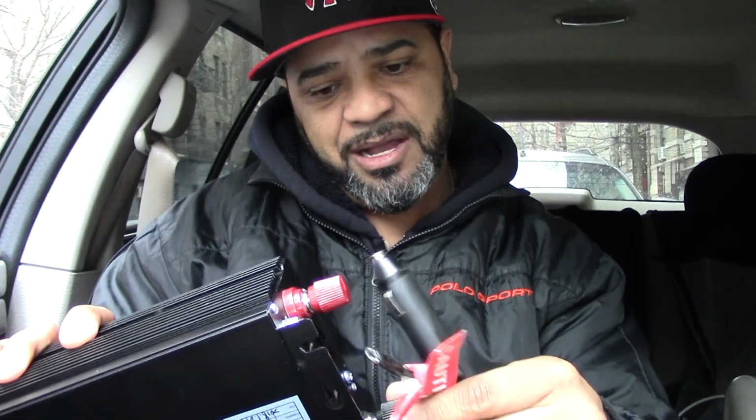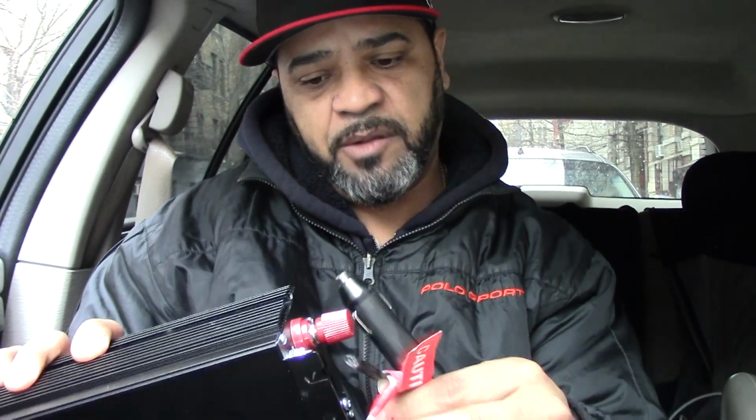So, there it is. There's what it looks like. It needs maybe a 1/4 of an inch more or something like that. So the Solinba inverter works the way it's supposed to work.